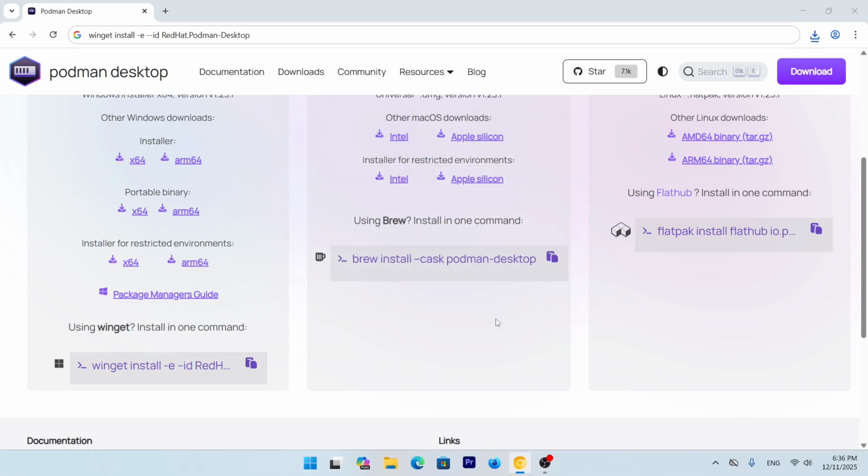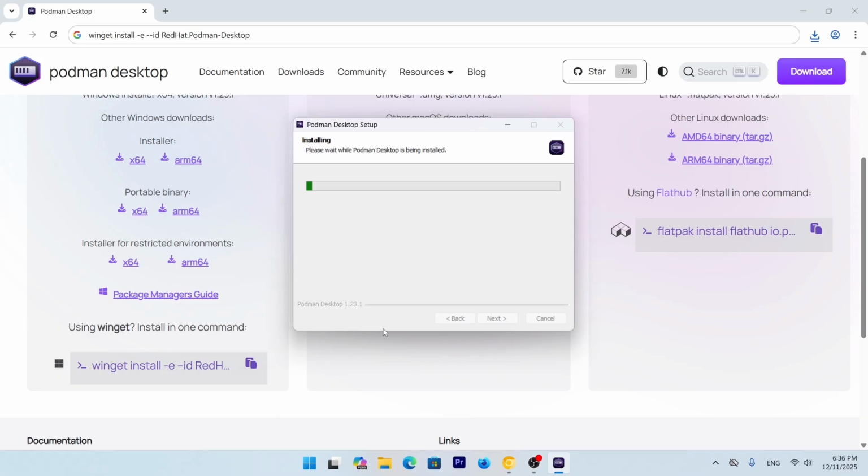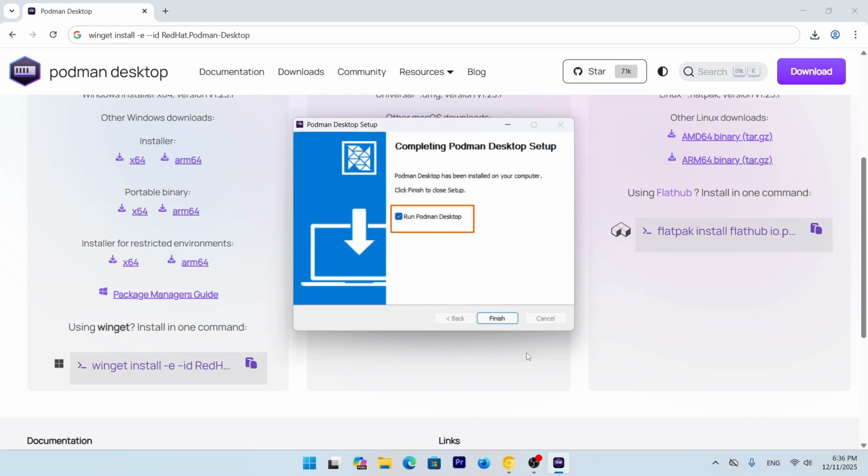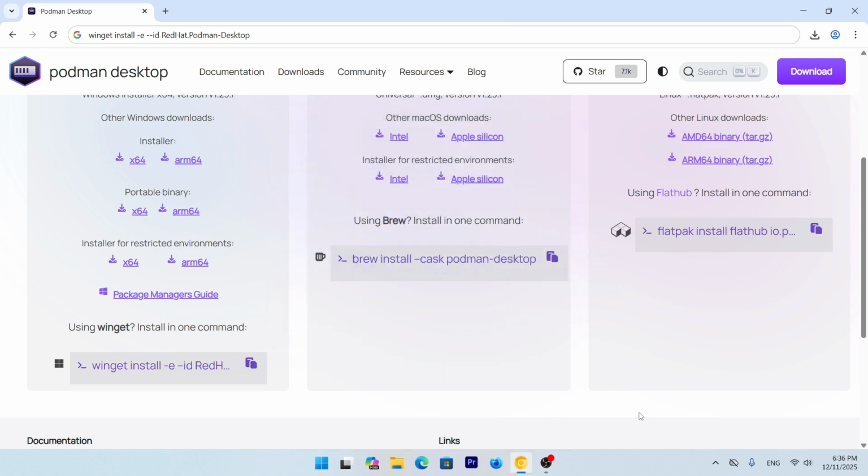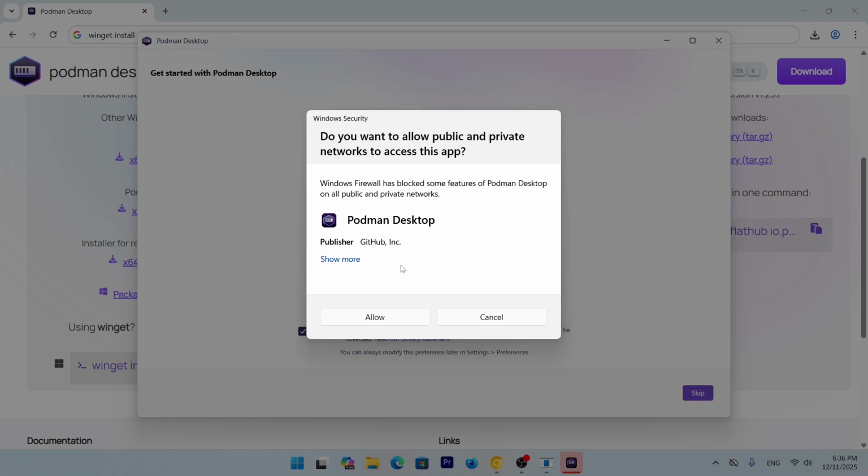So install it with administrative rights and wait for the installer to finish installing the software. Let's keep the check and finish. This will run Podman Desktop after closing the window. Now we allow Podman Desktop to access networks.